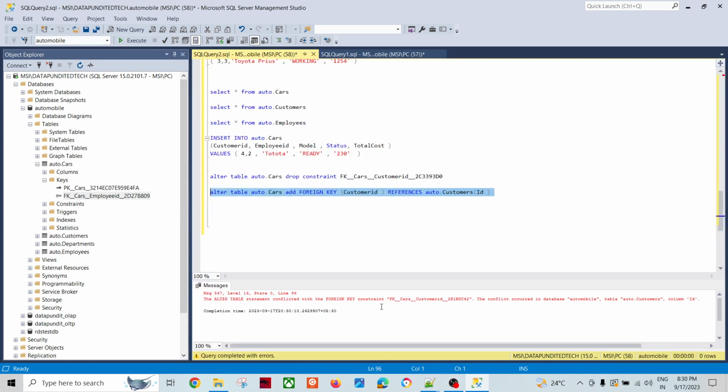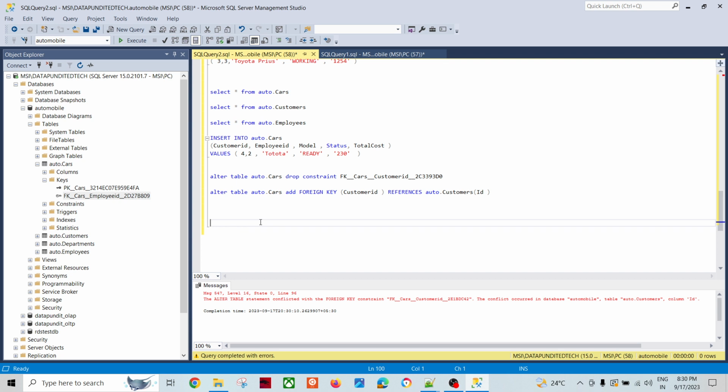See, it is not allowing because one of the entries is not proper, in the sense that we don't have customer detail for that. The alter table statement conflicted with the foreign key constraint. The conflict occurred in database automobile, customer ID, auto dot customers. So whenever you have a constraint, you cannot insert wrong values.